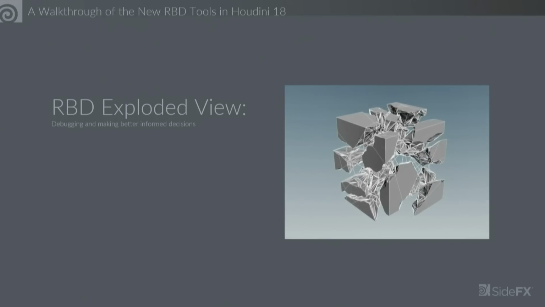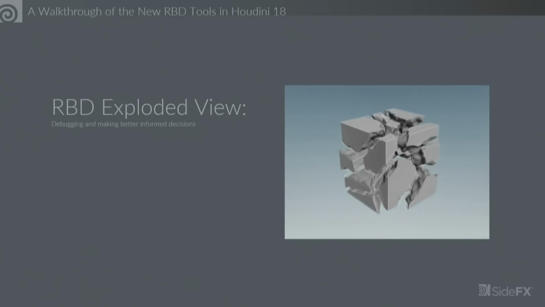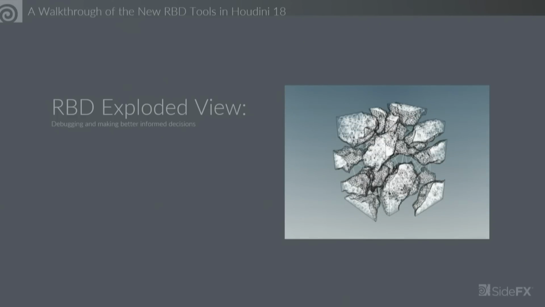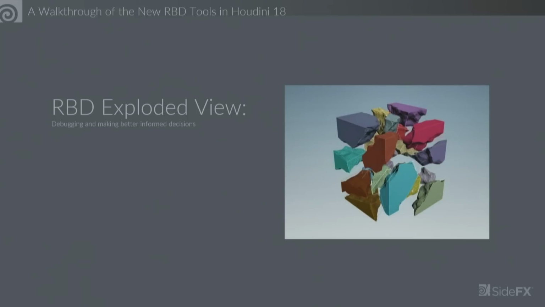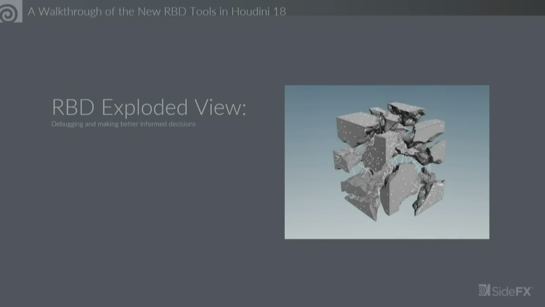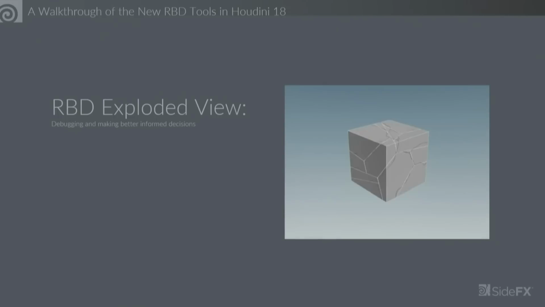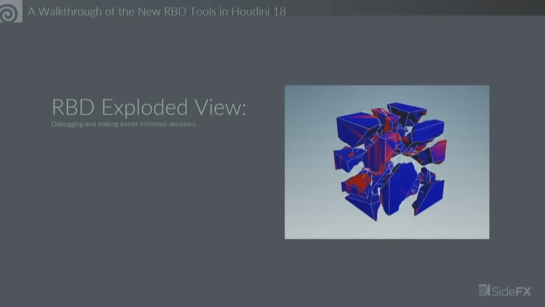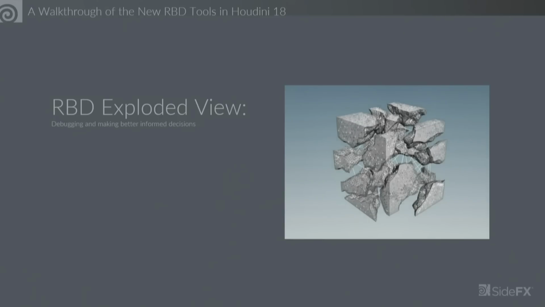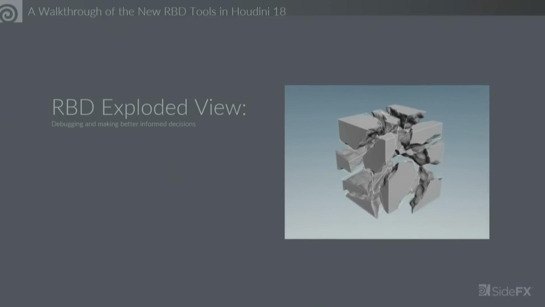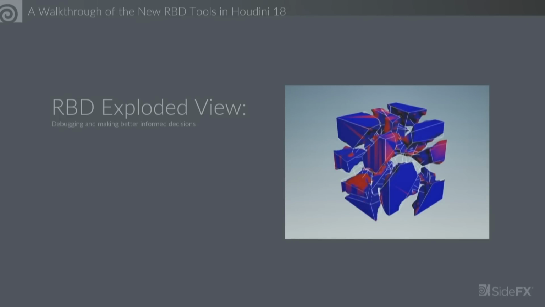As mentioned previously, when adding edge detail and pushing noise amplitude really high, things can get a little out of shape. Detecting those pieces that no longer coincide between the high-res and the proxy, we've added an RBD exploded view to help debug and validate the results. It makes identifying those mismatches a lot easier. So the geometry is shaded while the proxy is displayed as wireframe, and they move as one when exploded. So it helps you identify which ones need treating.